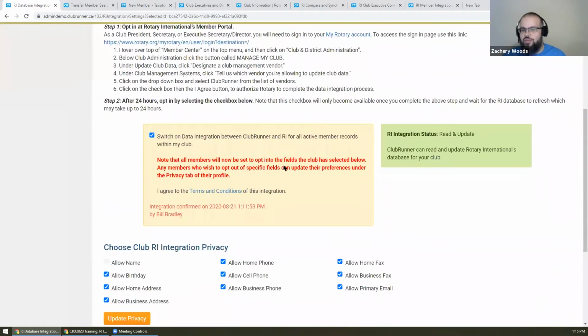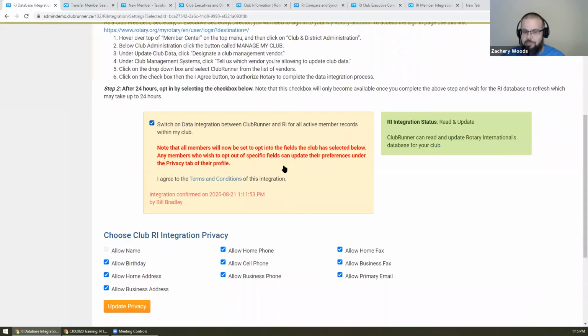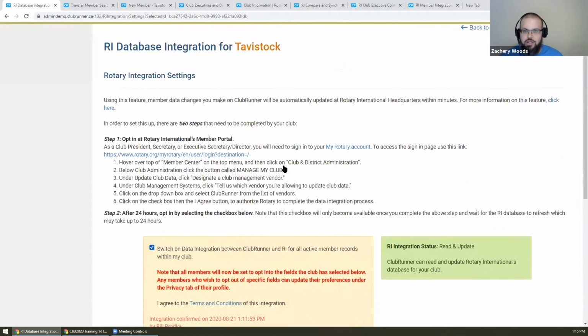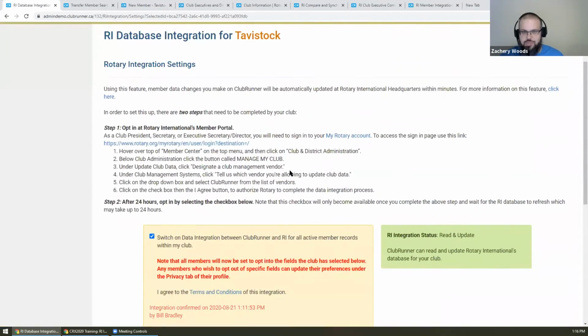The one other thing I wanted to touch on, and I've kind of been repeating it, is that the data flow between Club Runner and Rotary is automatic in only one direction. When you make changes in Club Runner, those changes are automatically sent to Rotary based on your member privacy options and the data that was entered. If you made that similar change directly at My Rotary, that won't automatically flow back into Club Runner. The reason we repeat this so much is we really want to cement how the service works, and we have tools that we can use to pull that information back in and look at it some more. Again, this was the integration settings.